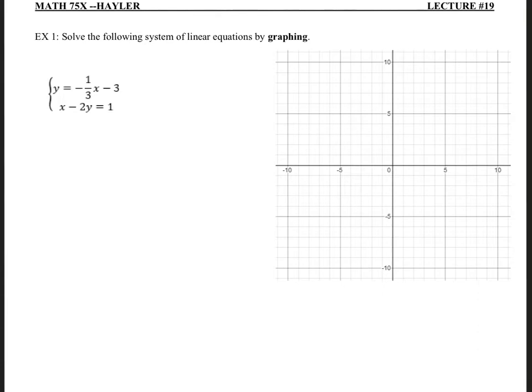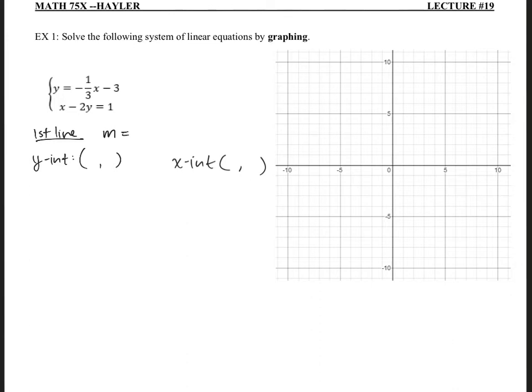Let's see. So the plan was, first is to graph one line. So I'll go ahead and pick this as my first line to graph. So first line, what do we need? Well, remember, we want the y-intercept, the x-intercept, and the slope. Alright, let's go ahead and do that.